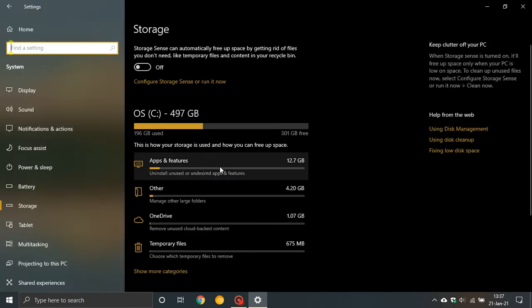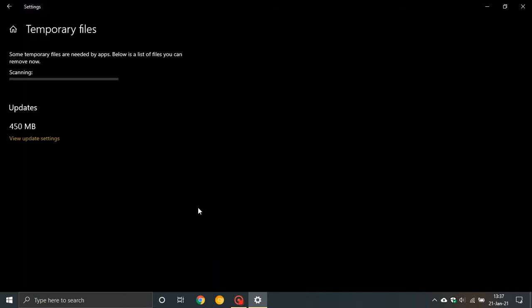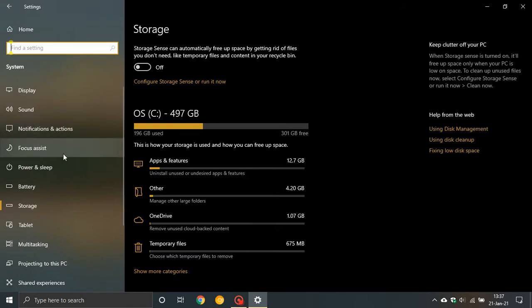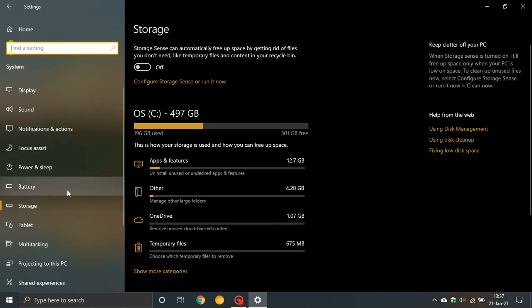So there are other things here you can look at. But the main one is temporary files, which is the biggest culprit here when it comes to clutter on your computer. You can see here, you can just click the ones you want. I've just done this just now, so there aren't that many temporary files to clean, and you just go remove files. And that gets rid of all the junk and temporary files on your Windows 10 PC. Totally safe to do, and nothing you delete there will actually harm your operating system.